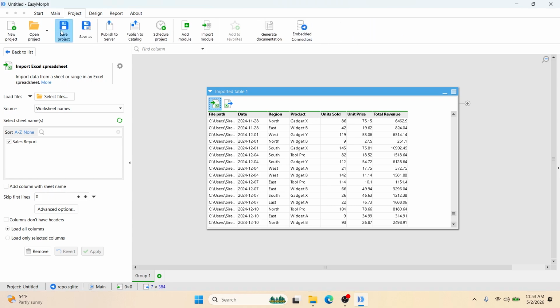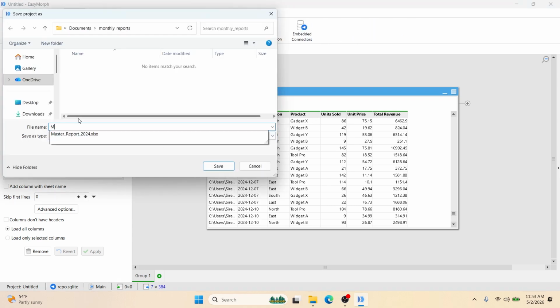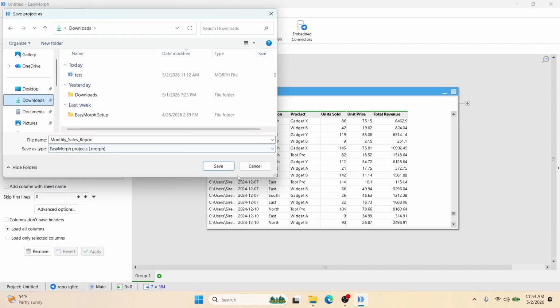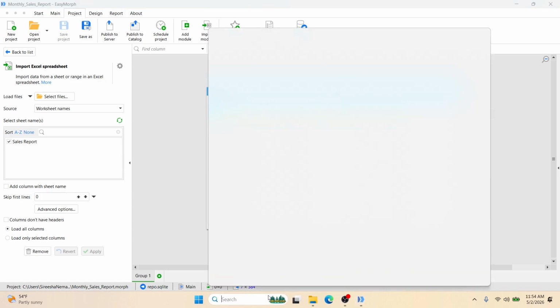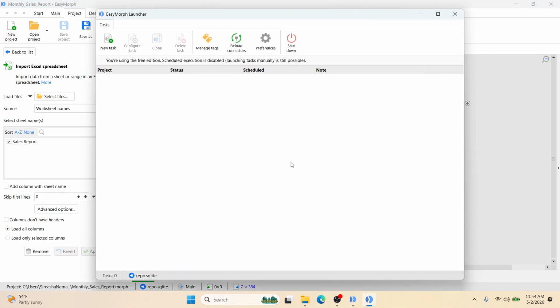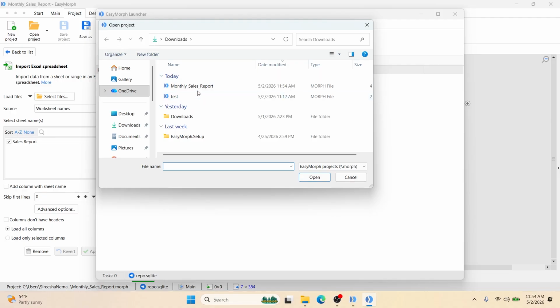First, I will save this project. Now I will open EasyMorph Launcher and I will click new task and I will select the workflow file we just saved.